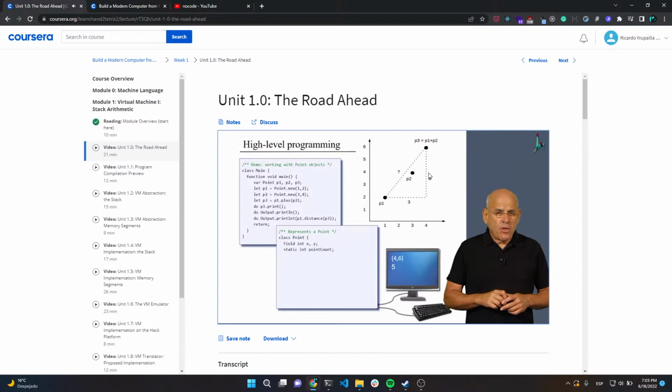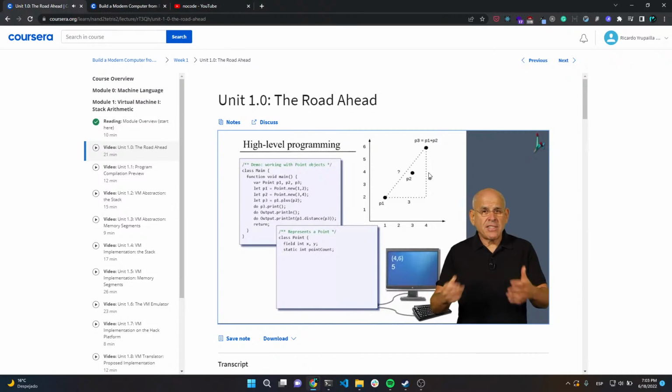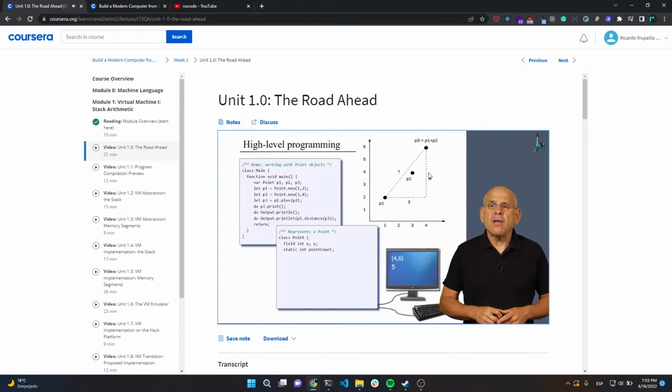So the first thing that we do when we open up the implementation of point is that we see that we have some class-level declarations. So the class begins by declaring that every object of type point is characterized by 2 numbers, x and y, which are the coordinates of this point. And then there's a class-level static variable called point count that stores how many point objects were constructed so far. And now comes the constructor.